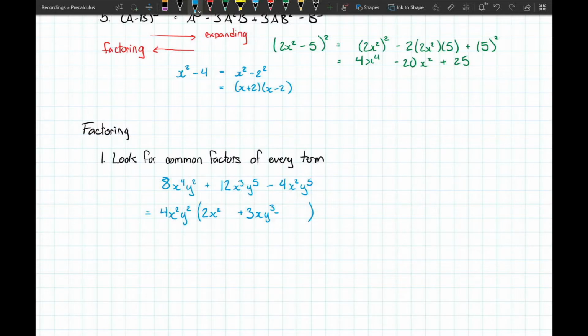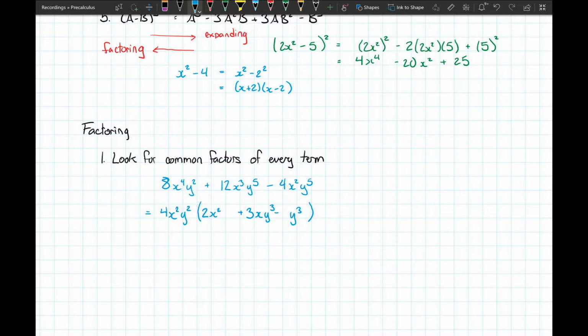And if you factor out 4 from that, you're left with a negative 1. But we don't tend to write 1s as a coefficient. X squared is completely factored out as well, so we don't have to write any powers of x. It doesn't make much sense to write x to the 0 because that is also just equal to 1. But we have y to the 5 again, and we've already seen that y to the 5 divided by y squared leaves you with y cubed.